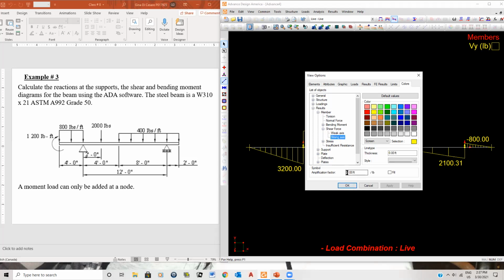And just in your case, you have a positive value here, put a negative value, and it's going to flip it. Okay, so you just change the amplitude factor, and then the moment is the other way around. It's either a negative or a positive value, and you just change it around, and the program will flip the diagram the way that you would normally see it from your physics class. So if I'd like to see it that way also, you understand?